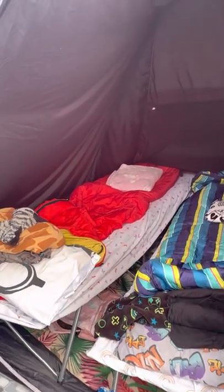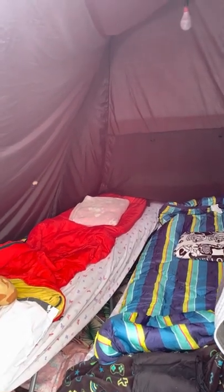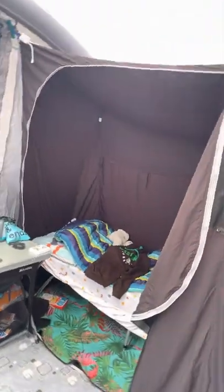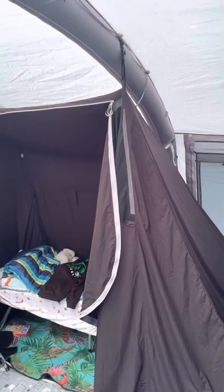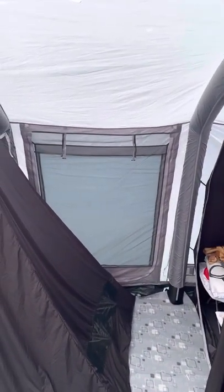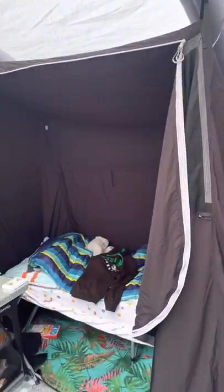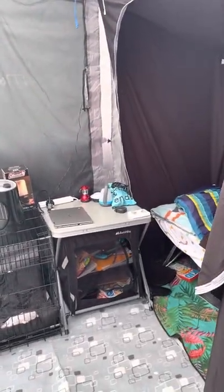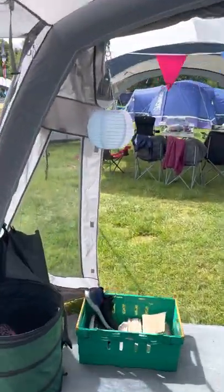The Outwell Bazzarda can be used as beds with little five centimetre blow-up SIMs. The children say they're comfy. We're using the separate pod which you can take out if you wish, or keep it up — there is a pole that comes with it so you can turn it into a wardrobe. The only problem with this part is it does cover half of the side doors, but you can still open the door. It keeps them apart and we have a dog bed there — just a little table for all the kids' stuff.